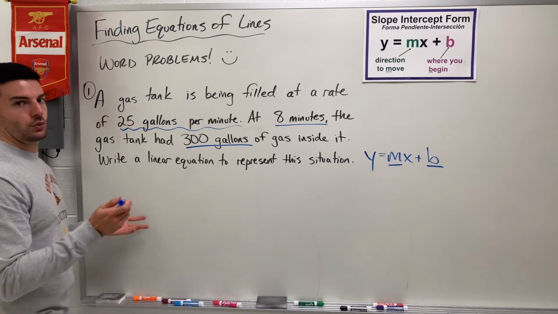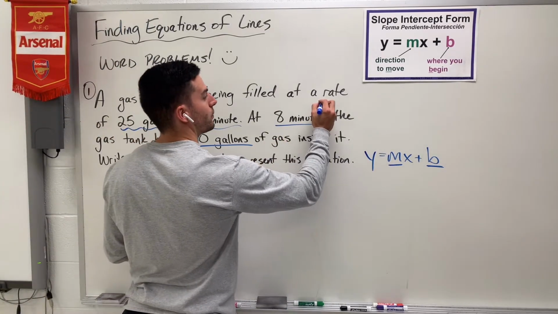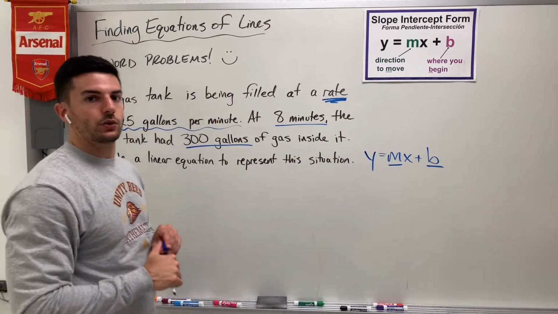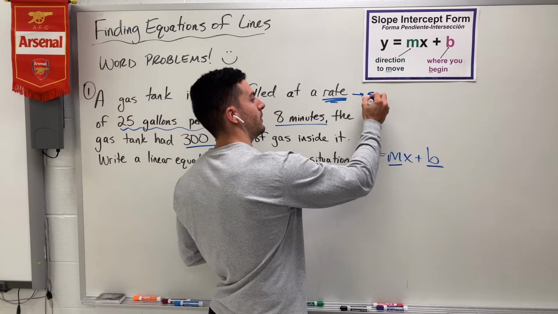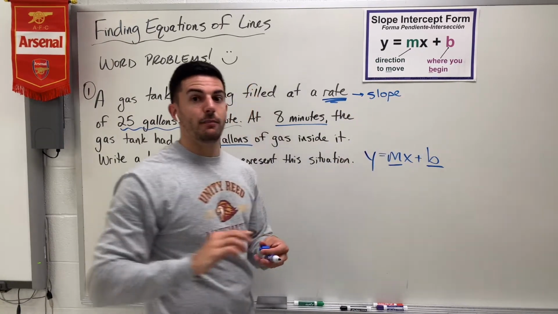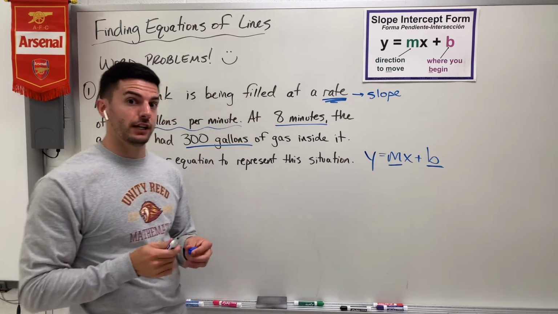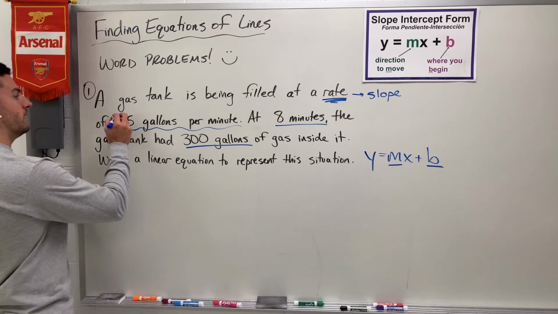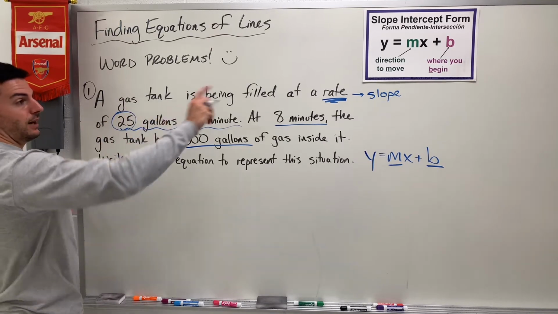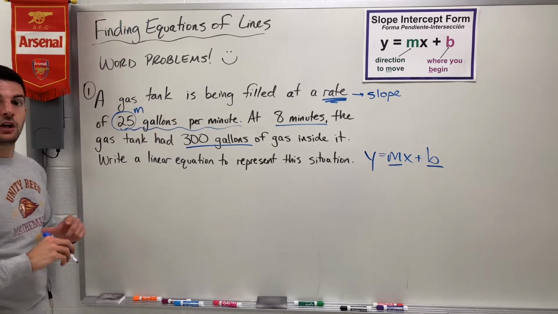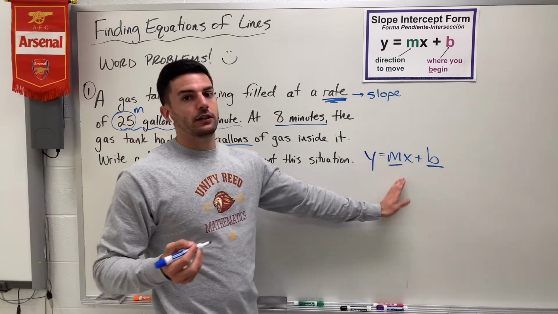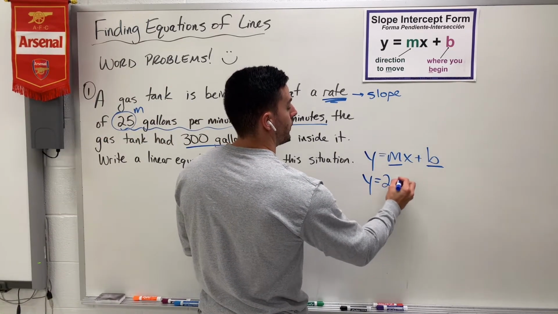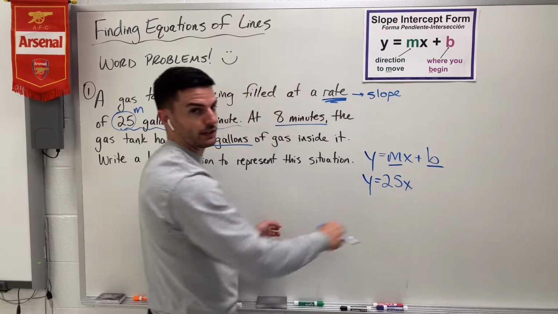So first off, we have a word in here that you might not be familiar with, a math word, rate. A rate is another word for slope. That means the same as slope. It's kind of the amount that something is changing or moving in. So when it says a rate of 25 gallons per minute, that is great because that's actually giving me my slope or my m value, which is awesome, because that's half of the puzzle. So for my answer, I know my equation is going to be y equals 25x plus something.